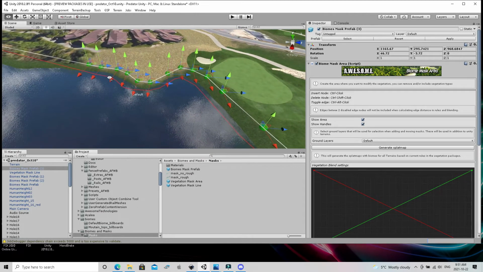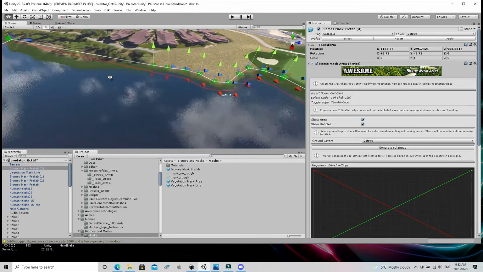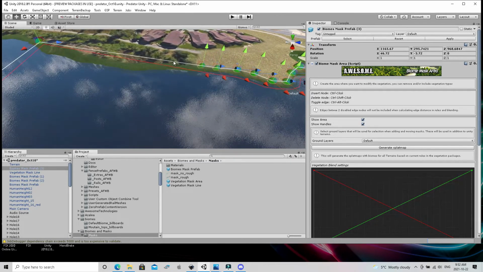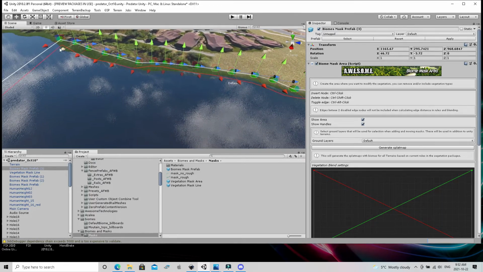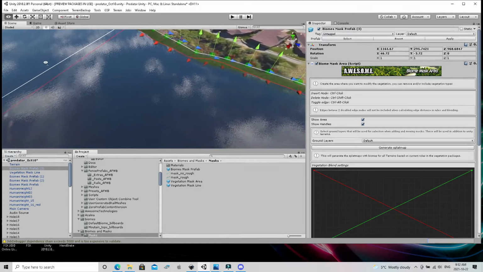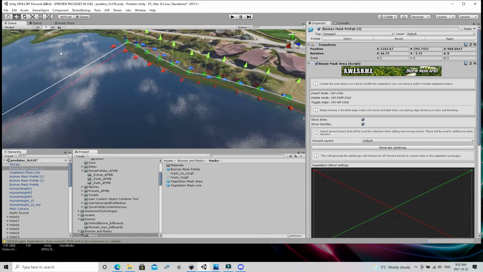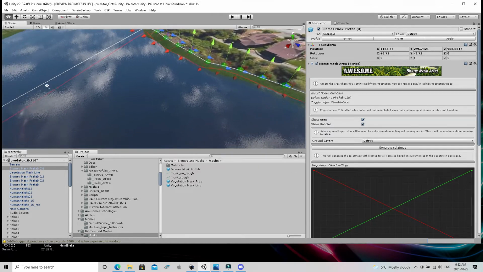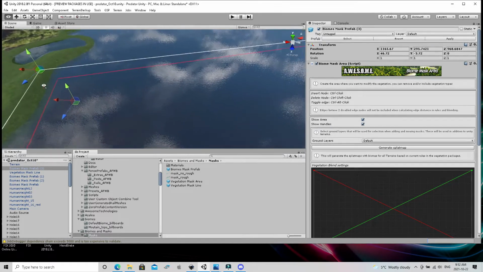Alright, keep going. Okay, not going to worry too much about it here, and I'll show you what I'll do if this sticks out too much in the water here. We'll just do a mask area to cover it. I've done it on a couple.